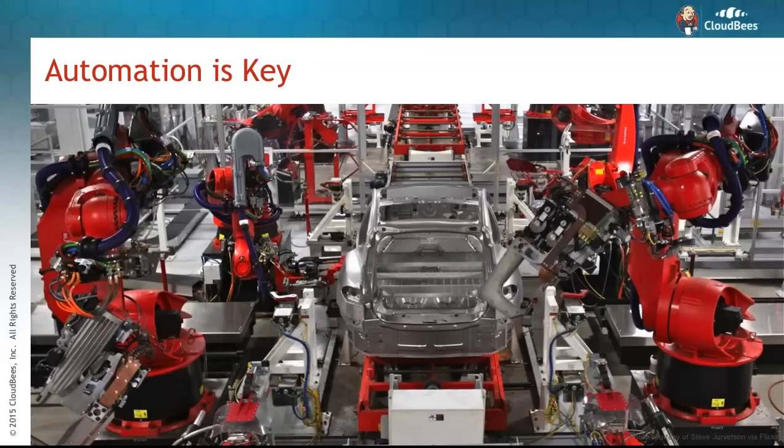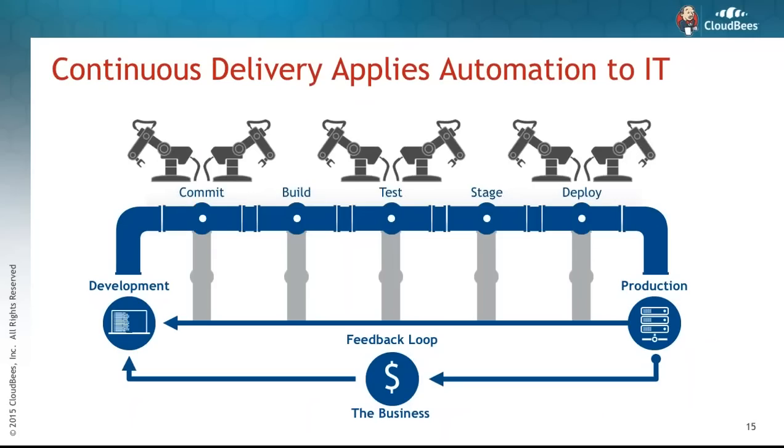So continuous delivery as it applies to IT, you're looking at having a pipeline that moves code from development on the left all the way to production on the right. At every phase, whether it be commit or test, you ought to have a feedback loop. Because the business is certainly interested in finding out where the new features are in the process. They'd like to know that things are going to be delivered on time. And so the factory floor that you see is what we model our pipeline with.